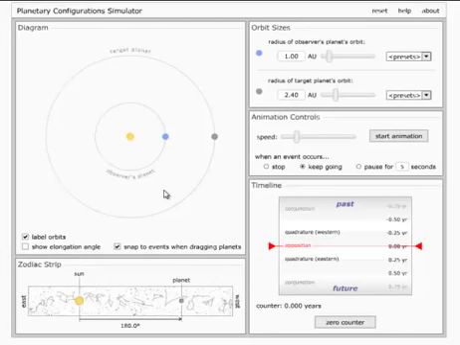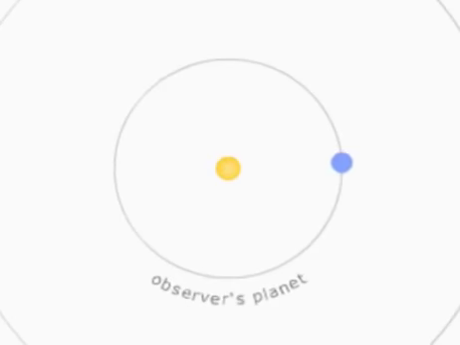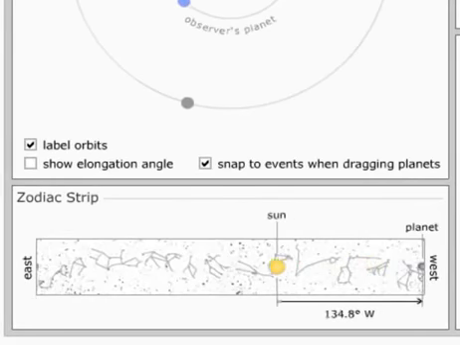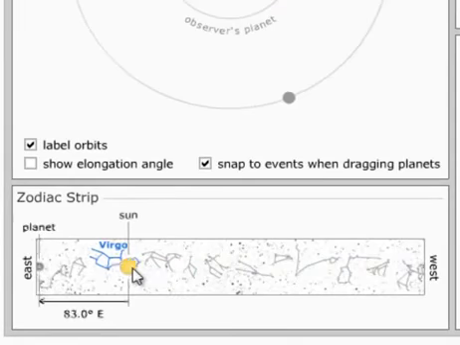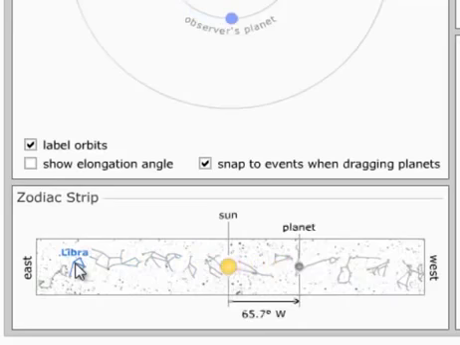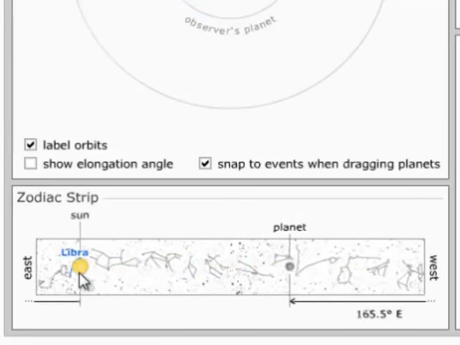So let's look again from this top-down view and think about what sidereal period means. We're going to focus just on the orbit of the Earth first here. So we're going to set this going. We'll see that the sidereal period is the actual time it takes the planet to orbit all the way around the sun once. So it's physical motion around the sun. That's sidereal period. Now if we look down at the zodiac strip, we'll see that that sidereal period is represented here by the sun passing through the entire sky. It goes all the way through over the course of a year. So that's the sidereal period.